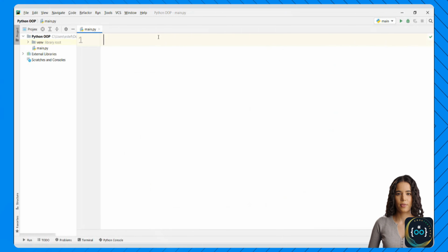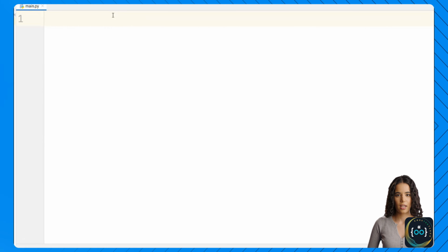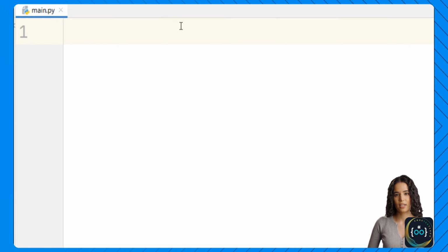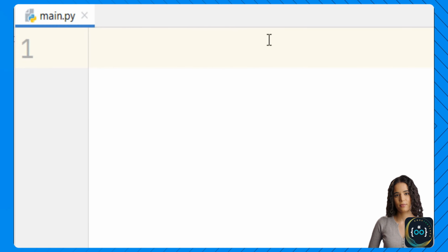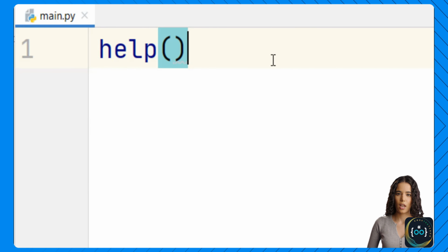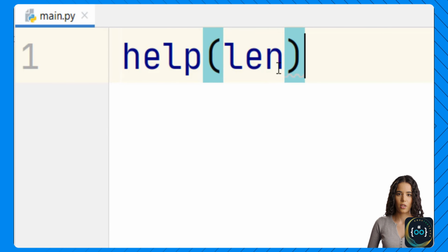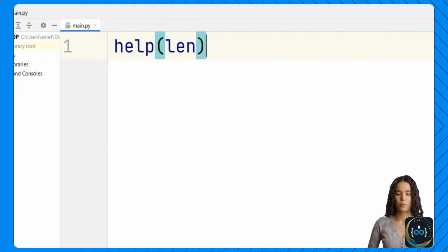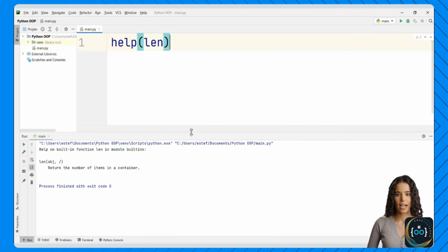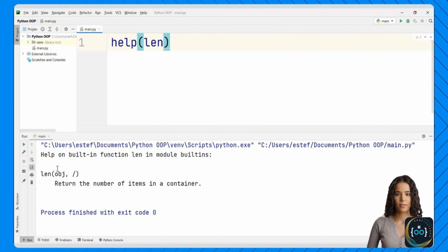Let's read the documentation for some built-in methods that you have been working with so far in Python since you started learning how to code. But now you will learn how to access their docstrings to learn even more about them. Let's start with the length function. This is a function that you probably used like 1,000,000 times to get the length of a sequence. There are 2 alternatives. We can use the help function that we have right here. If we write help and within parentheses we pass the name of the function, we will see its docstring directly, like this. If we save the file and we run the code, we can see its documentation.